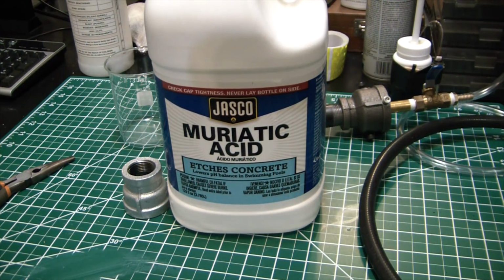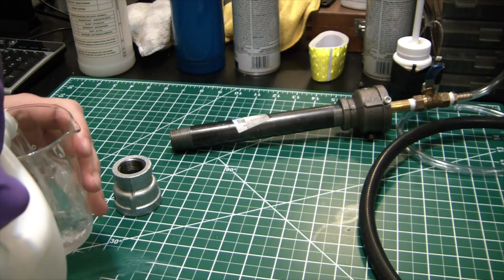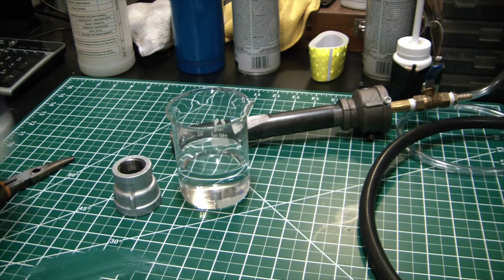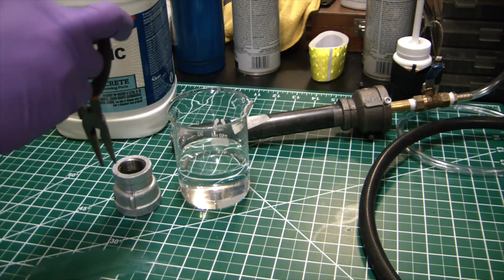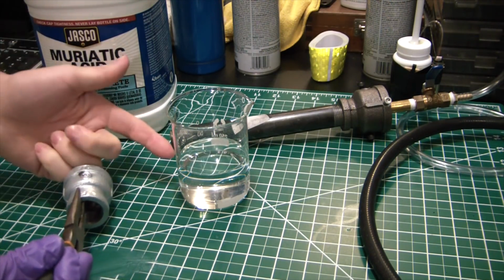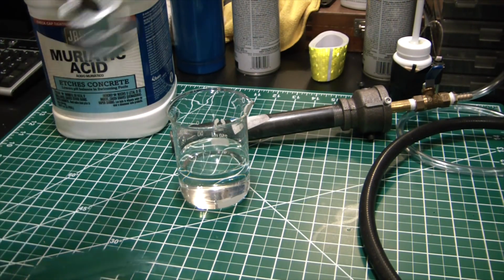So here we got some good stuff. Muriatic acid. Now this stuff will give you poisoning. It smells to the freaking high heavens. And they call it muriatic, that's just a trade name or some shit. I don't know the old folk name for it, but it's 32% hydrochloric acid. It's 20 baume, which is some old measurement. Who the hell knows? But what we're going to do is just strip the zinc coating off, turn it into zinc chloride. The HCl will strip it away, release some hydrogen gas, and you get to see that all happening.